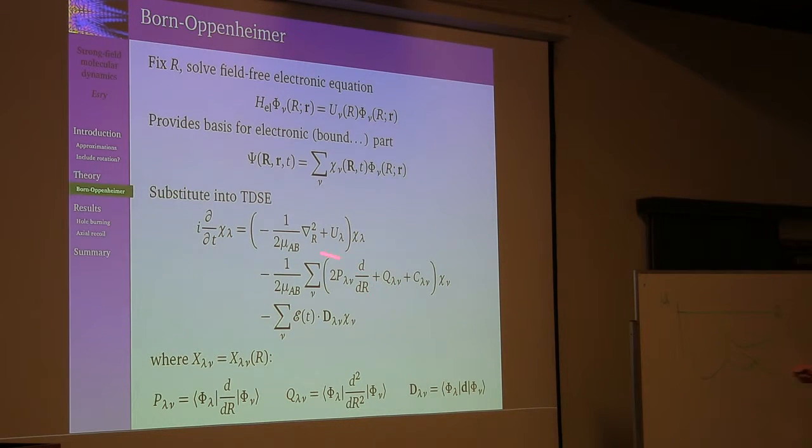Notice, if those aren't there, and we have no field, then this is a problem that separates, okay? So you're essentially trying to separate these degrees of freedom, the nuclear and the electronic, okay? And that's not exact, so there has to be some coupling between them, okay? And that's what this reflects. These transitions that might happen at such an avoided crossing are called radiationless transitions sometimes, okay? They're driven by non-Born-Oppenheimer coupling.